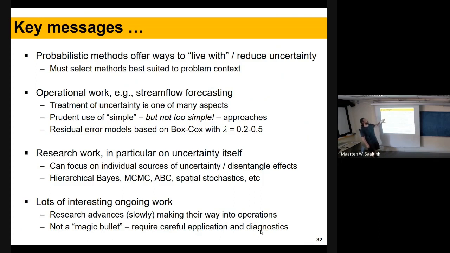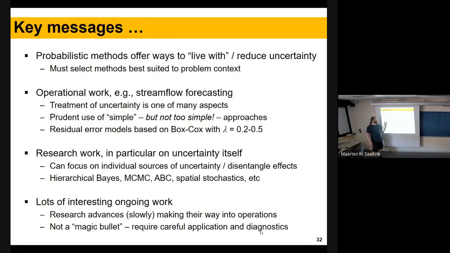But here I just want to show kind of an interesting result that these schemes are pretty simple fundamentally. We're using a logarithmic transform. At the more complex end, we can have seasonality and things like that. But generally, we already have pretty good predictions with models that are simple in quotes, but not too simple. So the too simple is when you have no transformation. That doesn't work very well.